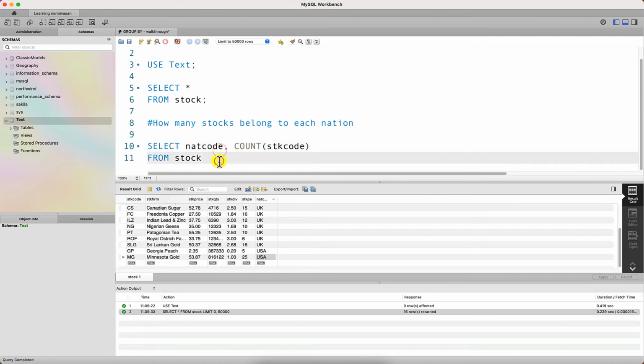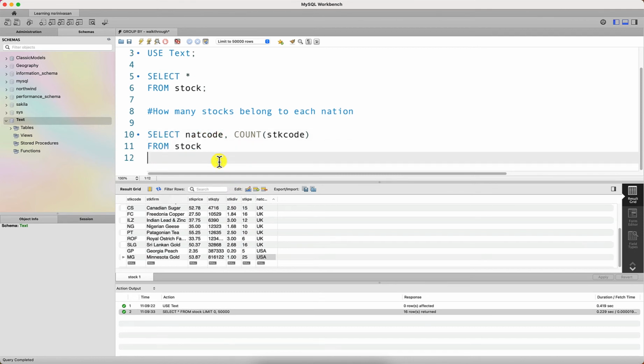And so what SQL is looking for at this stage is a group by clause. In this case, we want to count stock code for each and every distinct value of NAT code, and so we shall be using group by NAT code right here.